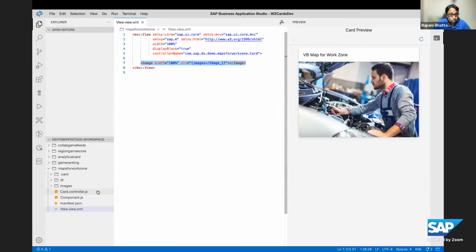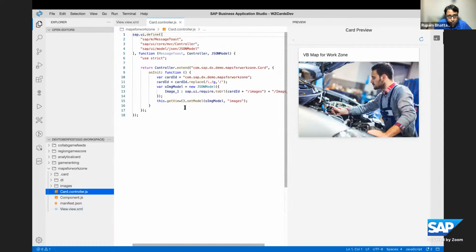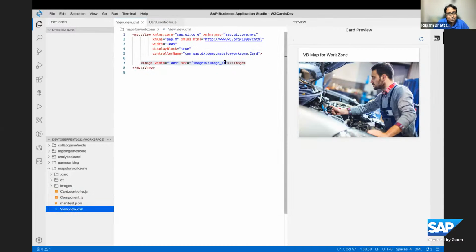So what can we do? By the way, it also adds a card controller, which basically, if you want some JavaScript code behind, you can add it to the card controller here, which is generated. You can see that this is setting the model and image and getting the image from the image folder and stuff like that. But what we will do is replace this card and add a map into it. And remember, maps are not feasible with declarative cards yet. There is no such corresponding template. So we can use a component card to build this thing.